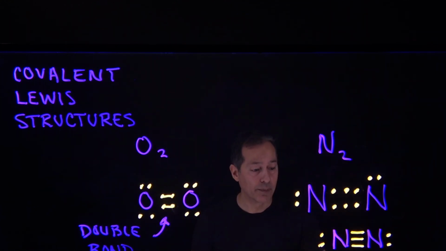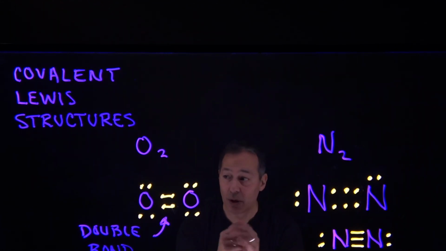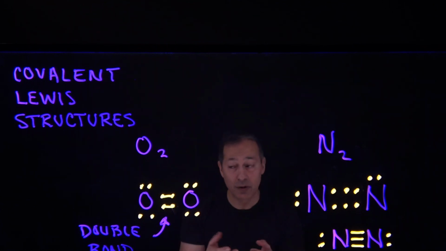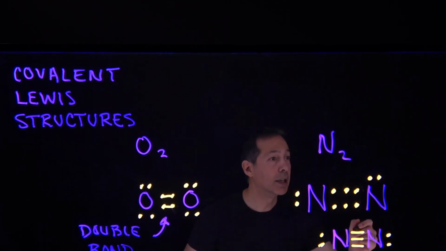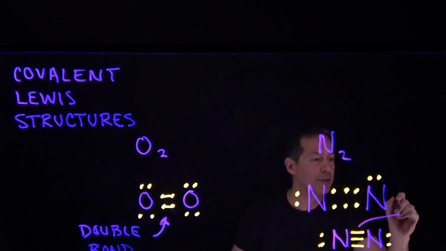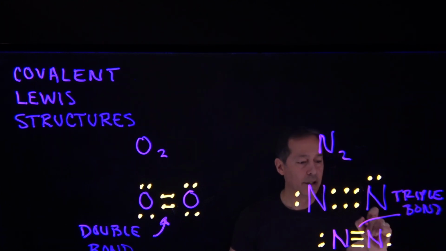and that's how we rationalize that with Lewis structures, N2. Now, this is one of those places where my students often ask me, okay, Professor Locken, you've shown me single bonds, you've shown me double bonds, and then here triple bonds. So triple bond, I'll just go like this here, triple bond. A triple bond here.